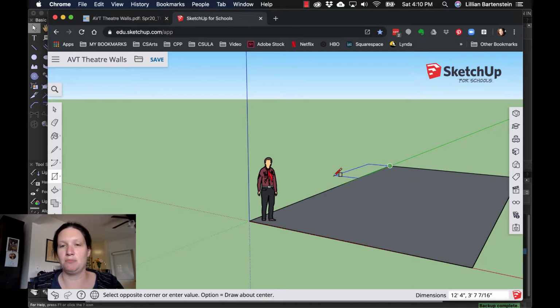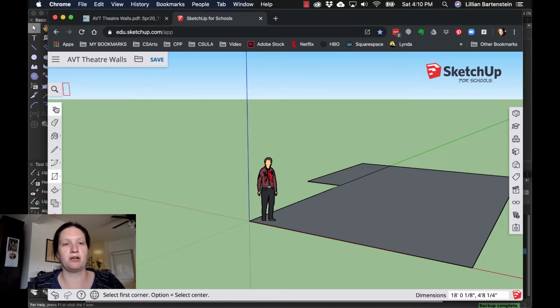I'm going to do the same thing up here for that little rectangle, which is 18 foot 0 1/8 inches by 4 foot 8 1/4 inches. Boom. Okay, so now I've got those two rectangles.